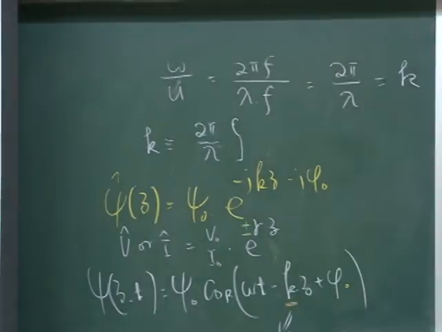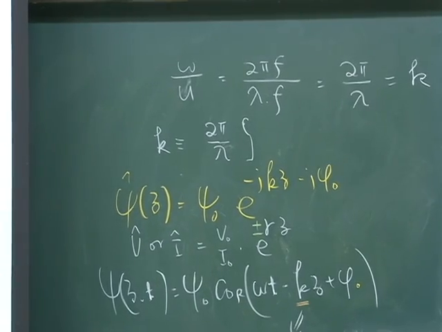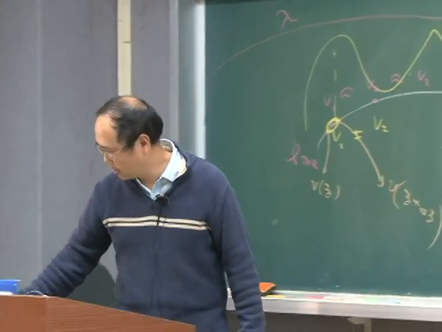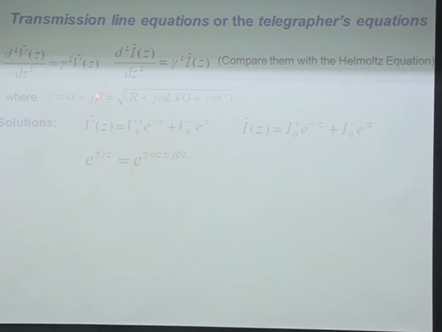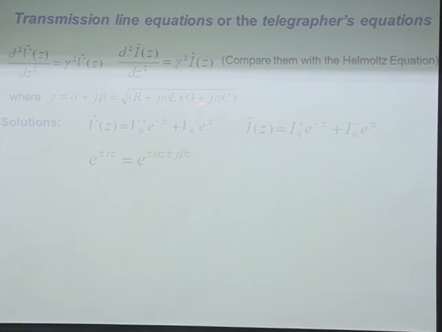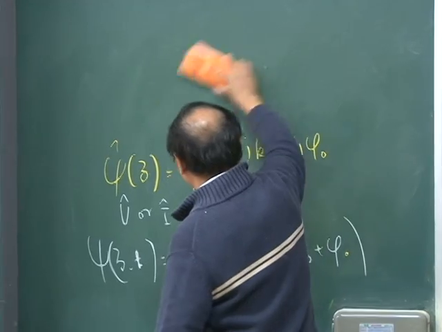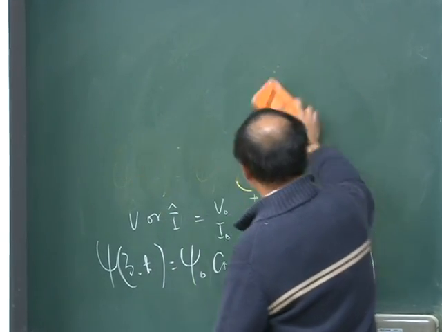Okay, and what does it mean for a complex number gamma? Let's take a look. 这 gamma 可能是有 real number 在里头，有 complex number 在里头。General solution looks like this. This is a forward propagation wave. This is a backward propagation wave. And suppose that you just put alpha plus j beta into this gamma, and you end up having this expression. Well, this expression is going to give you some attenuation or amplification.